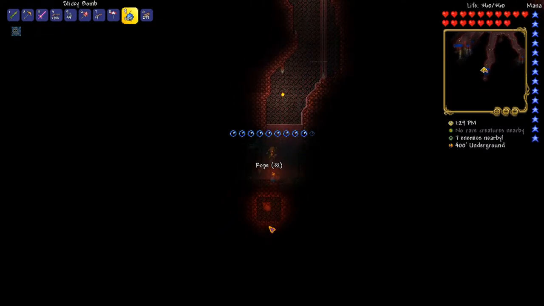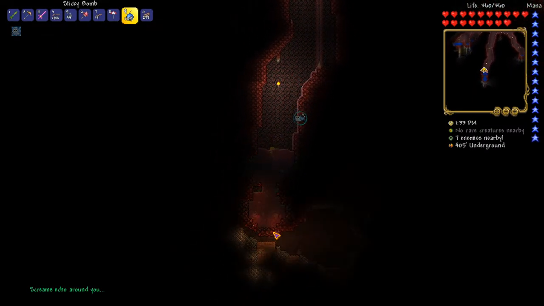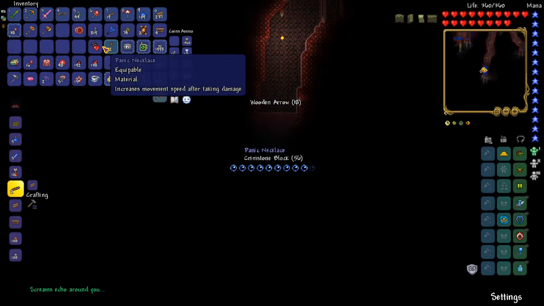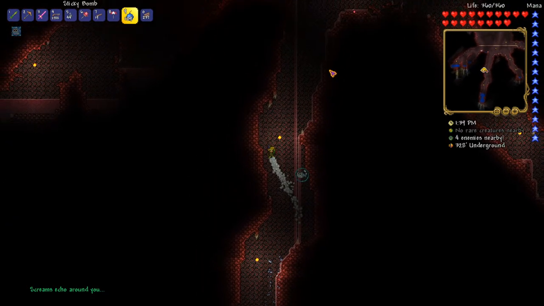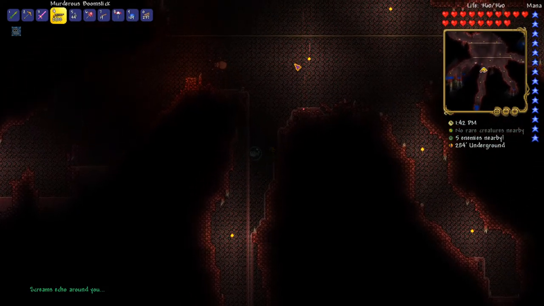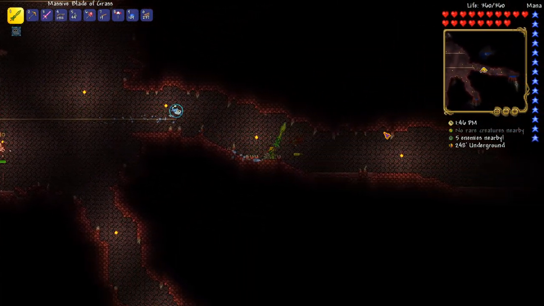Alright, gonna bomb one more thing. Hopefully get something like a Crimson Heart. Or Panic Necklace, that's actually what I was thinking of. I didn't mean to say Crimson Heart. And, should we kill him one more time to ensure that we have the materials for the armor? I think so. I've always had to kill the bosses multiple times to get all the materials for that stuff. And we know we can kill it, so let's just do it.